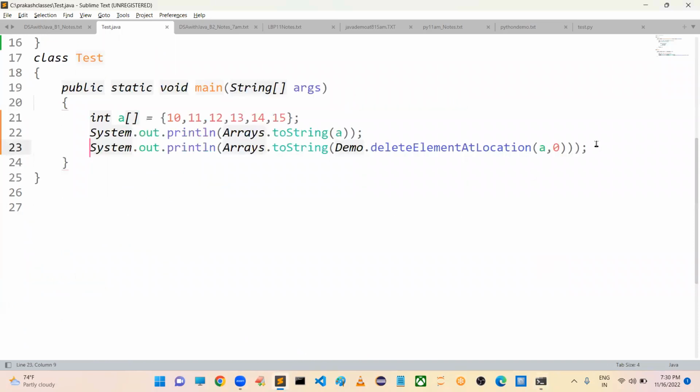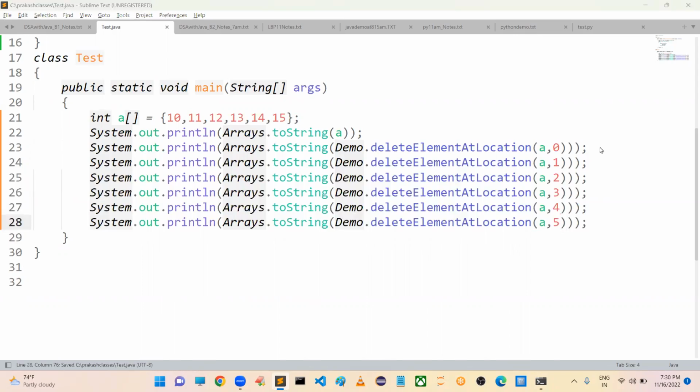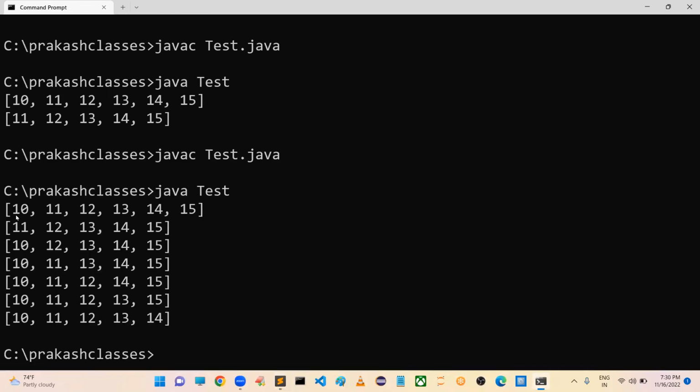Yes. Now I need to cross check by providing different locations. Sir, can you please delete the element at first location, second location, third location, fourth location, fifth? 0, 1, 2, 3, 4, 5. Now see what will happen. You can see the original elements are 10 to 15.